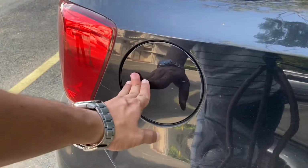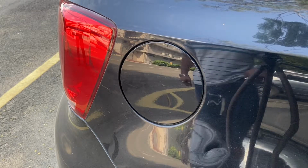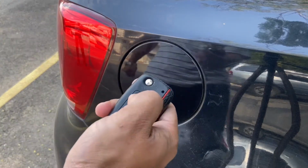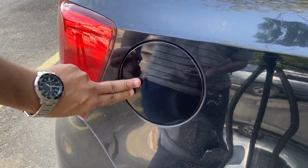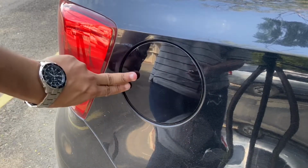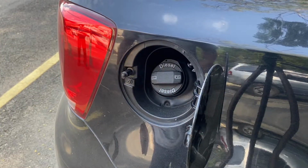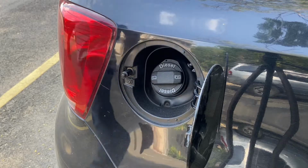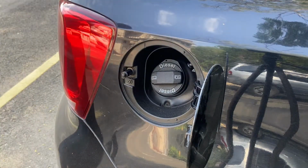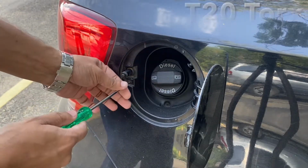So guys, as you can see, my fuel lid actuator fails to work despite putting WD-40 on it. I'll lock it here. Locked. So I had to replace this actuator. I'll show you how to remove this fuel lid unit. It's actually pretty simple. You need a T20 Torx screwdriver. There's a Torx screw here.